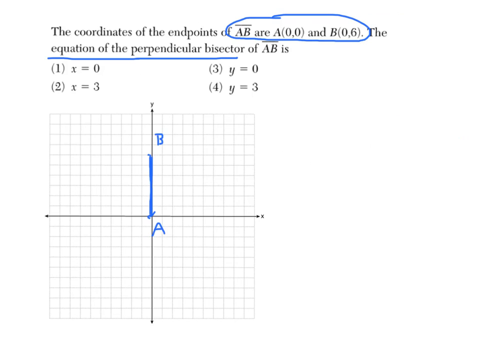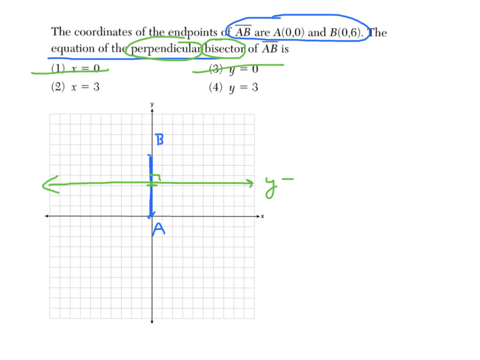But if you sketched it out, and if you just take a deep breath and realize that perpendicular bisectors do two things. They bisect, which means they cut, and they cut perpendicularly. So they'd be forming a right angle there with that blue segment. What's the equation of that red line? Well, it's certainly not y equals 0 or x equals 0. It's down to those last two choices.